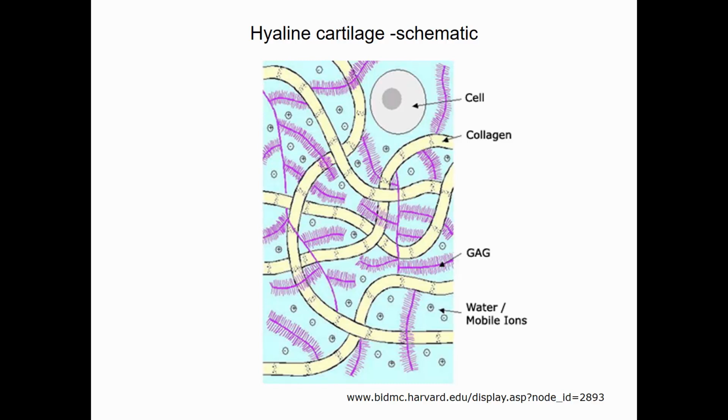And one important thing about this is that ions and small molecules can permeate through this matrix. So if the tissue is not vascular, how does it get nourished? It gets nourished from the edges, from the perichondrium, or sometimes it's attached directly to bone, and it gets nourished from those blood vessels, but then there's diffusion through the matrix. If you've felt a piece of cartilage, like the keel bone of a chicken, for example, it's a very dense tissue, but on a molecular level, it's also very permeable, and nutrients can get in and out, and small proteins, and ions. So it can be nourished, and it can get rid of waste materials by diffusion.